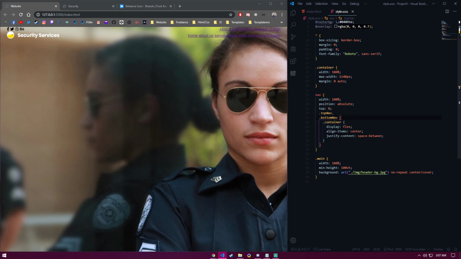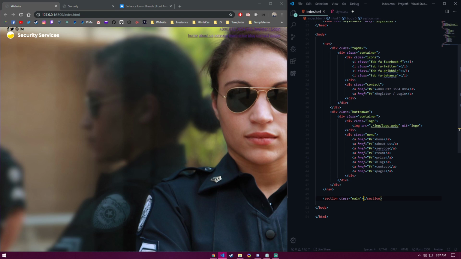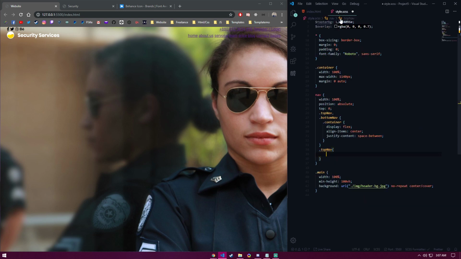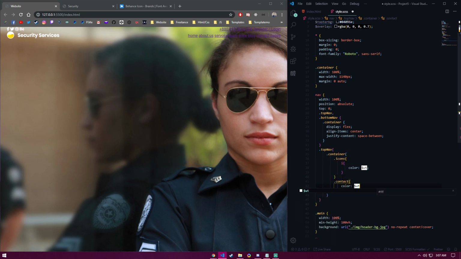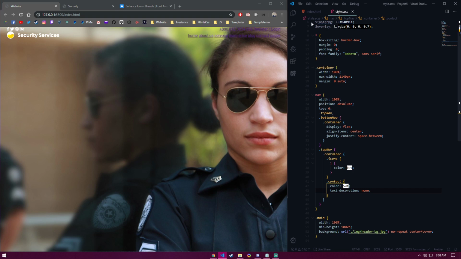So under this, we'll just do top nav. Then we have icons and we have a contact. So we're gonna go. And under the icons, we want to have contact. Contact A.